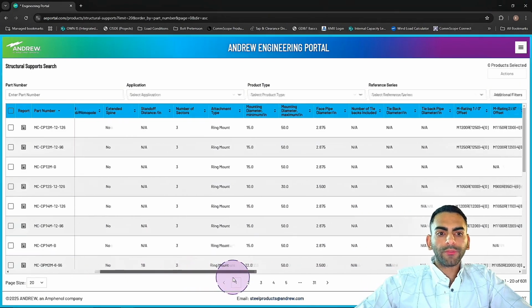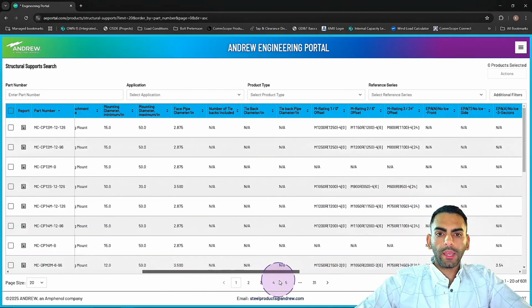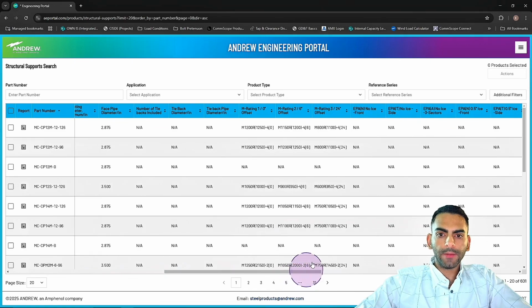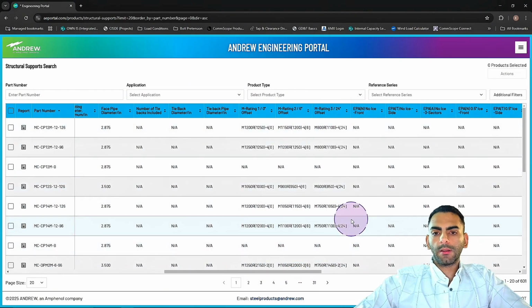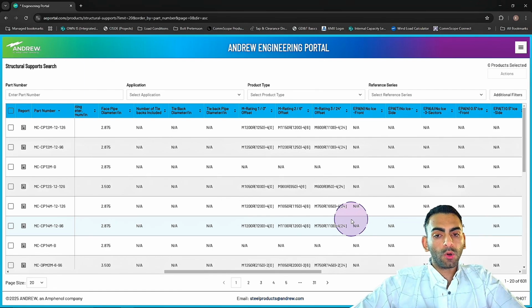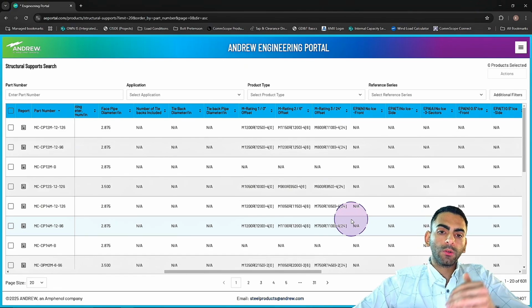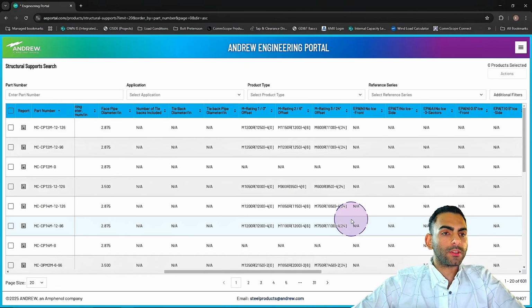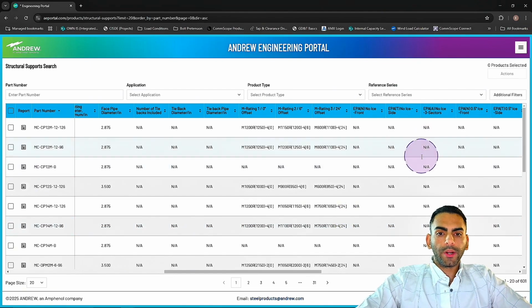As you start moving further down the database and you skip the dimensional data, then the second segment of data is going to be all the mount ratings. So these are going to be our internally generated M rating capacities for the mount for all three vertical eccentricities. The first one is going to be for 0-inch offset, no vertical offset at all. The second will be for a 6-inch offset, up or down. And the third will be a 24-inch offset of the antenna pipes, up or down.